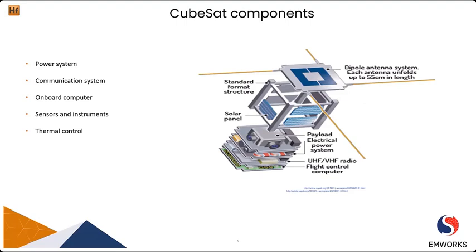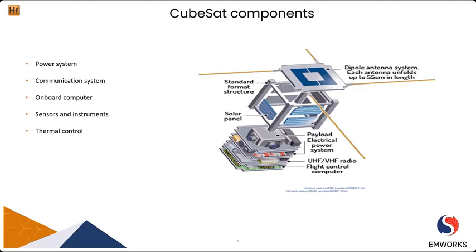Next, we look at the essential elements that form the CubeSat. While these small satellites consist of various components, our focus will be on the main ones. Firstly, we have the power system. Solar panels capture the sun's energy, and the batteries store this power, providing a continuous and sustainable energy source for the CubeSat. Next is the communication system. It consists of antennas and transceivers, which enable data exchange between the CubeSat and the ground stations, facilitating real-time communication.